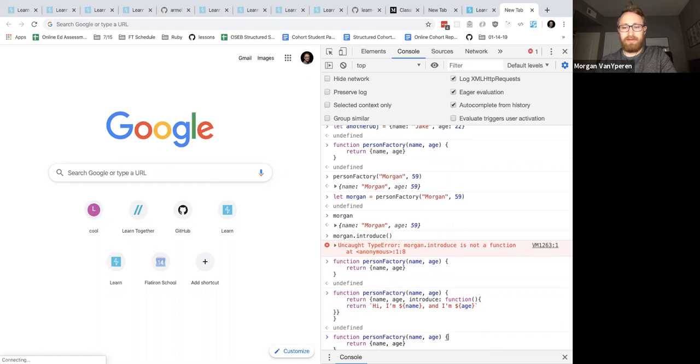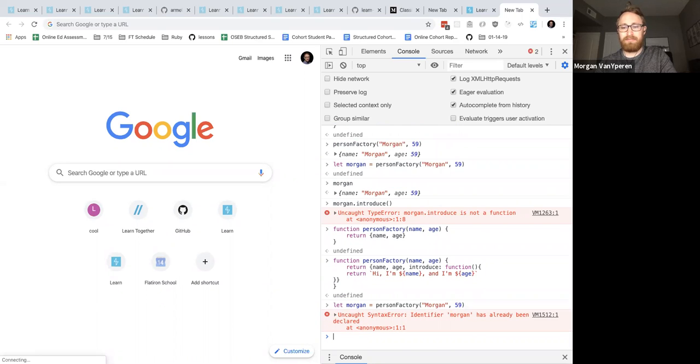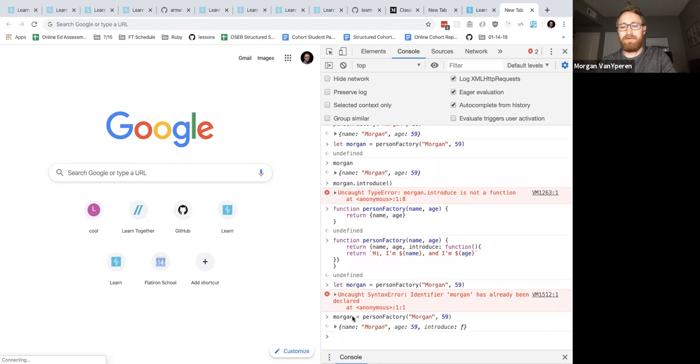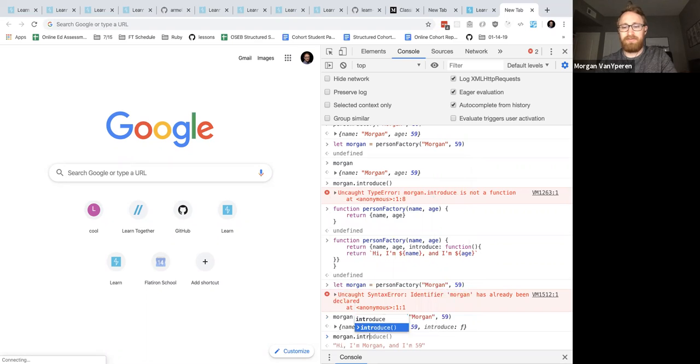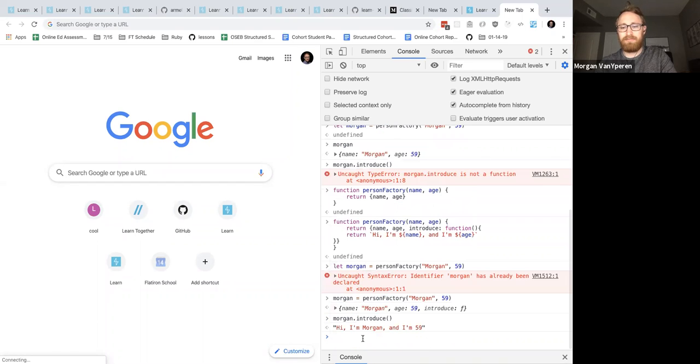So now when I say let Morgan equal this thing, oh yeah, I've already declared this, so I'm just going to reassign it. So Morgan is now whatever this thing returns, which includes this extra key. If I say Morgan dot introduce, now I've got this method.